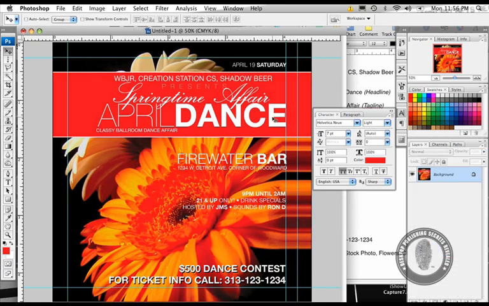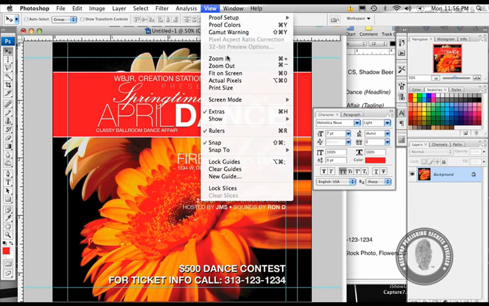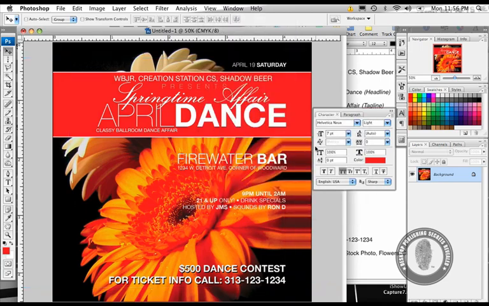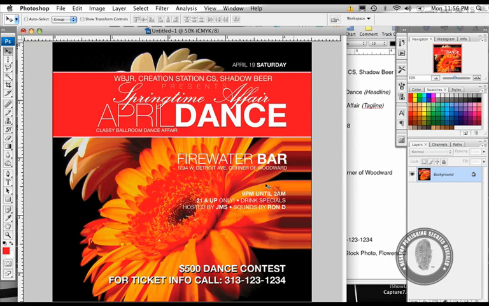And I'm going to turn off the ruler guides by going to View, Show, and then Guides. I'm going to turn those off. And now you can see that our image is flat. We won't run into any missing font problems or anything like that. And the mode, as you can see here, is set to CMYK. So we're ready to go ahead and send this to the printer.